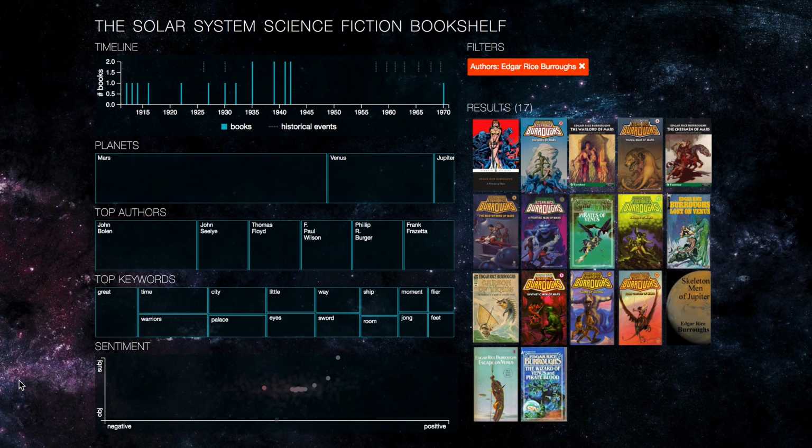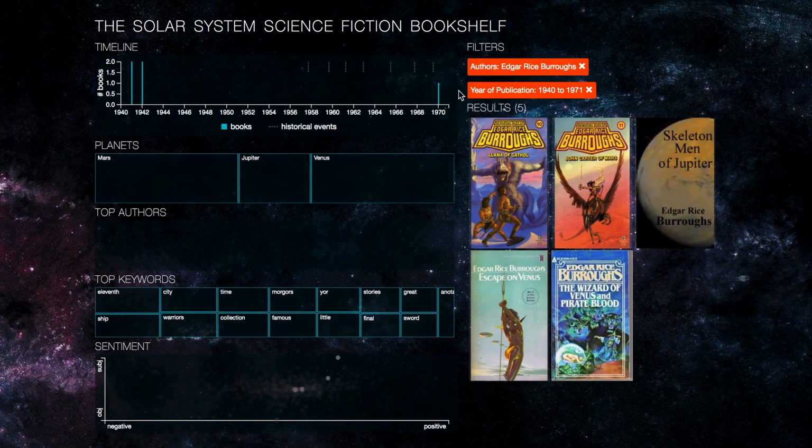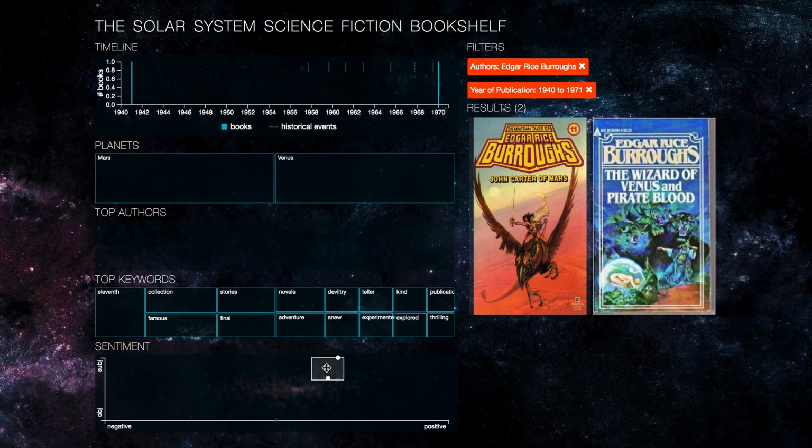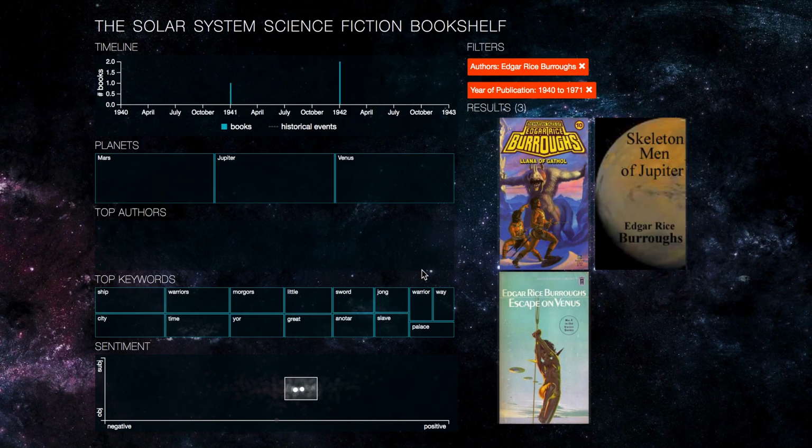So back to Burroughs. You can see that his books fall in the neutral area, but have this interesting trend line and these outliers. But what I'm particularly interested in is how it changes over time. I can go up to the timeline visualization and select the later books and see that his later works are more positively subjective. So very, very, very is very appropriate. I can also look at these outliers by clicking into the sentiment graph and dragging the selection box around.